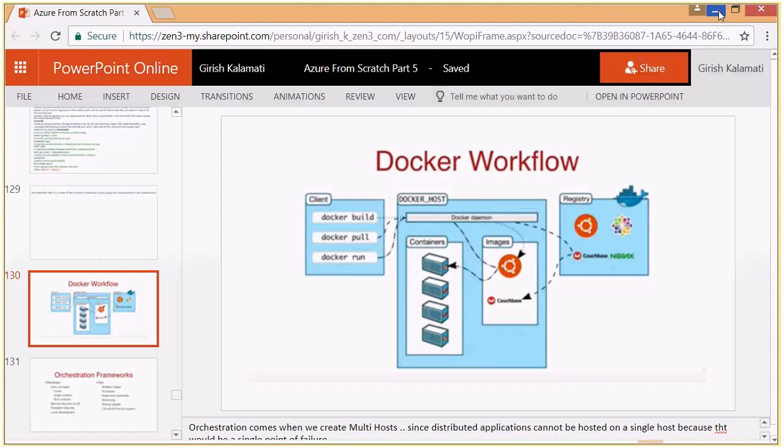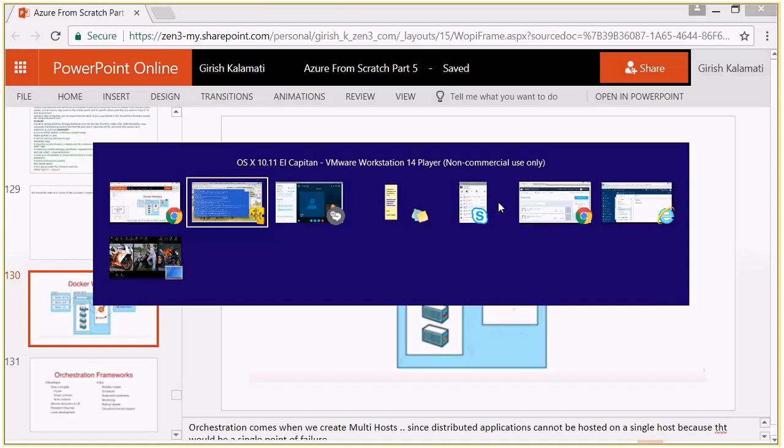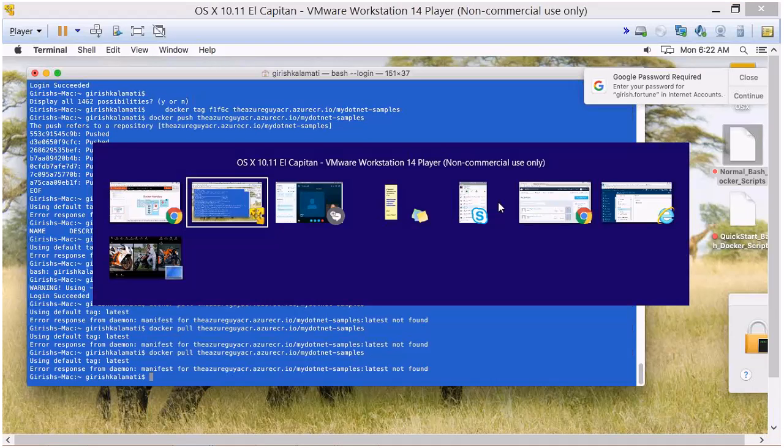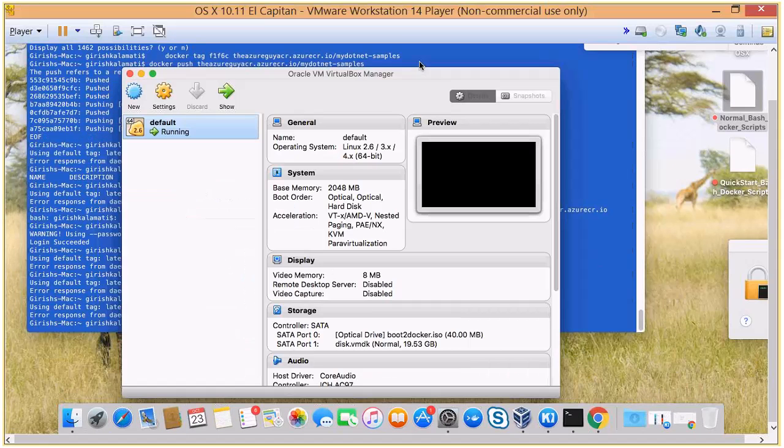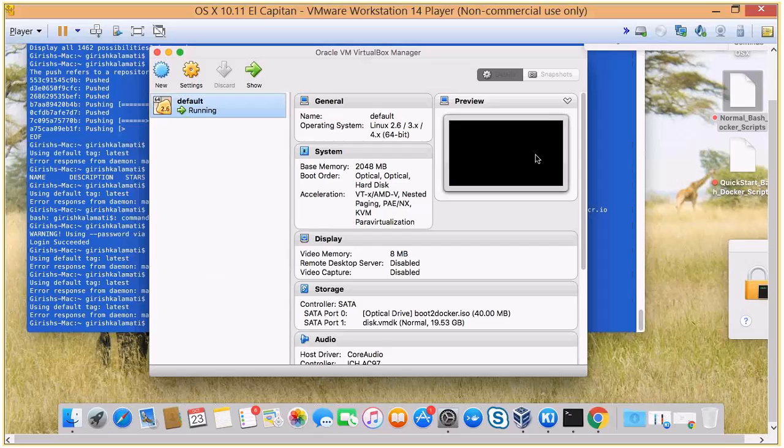And then we have the Docker host. The Docker host is running inside our VirtualBox. Inside this we have our Docker host, which is running and which booted from boot2docker.iso. So this is our host. The client interacts with the host, and there's a daemon process underneath it. The client tells that daemon process to carry out certain activities.